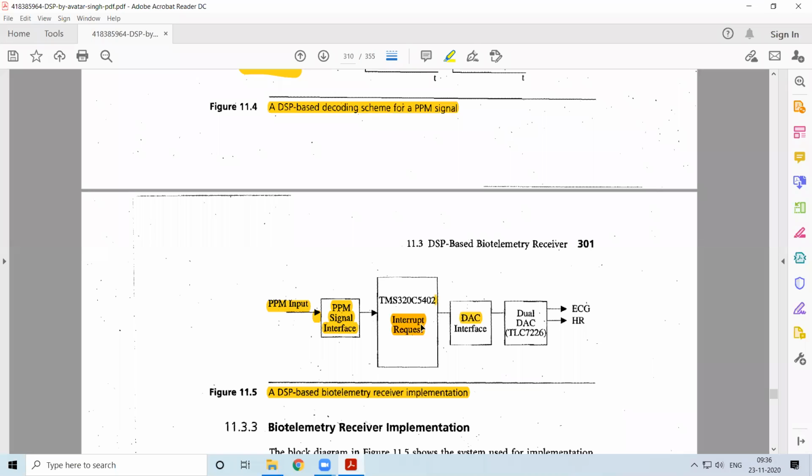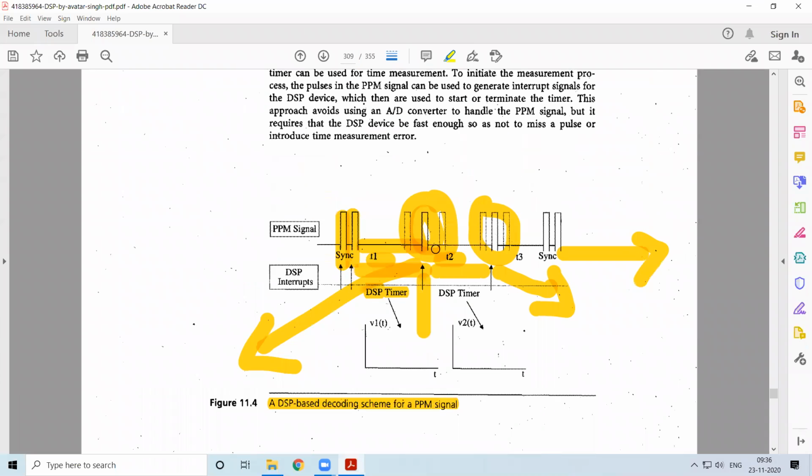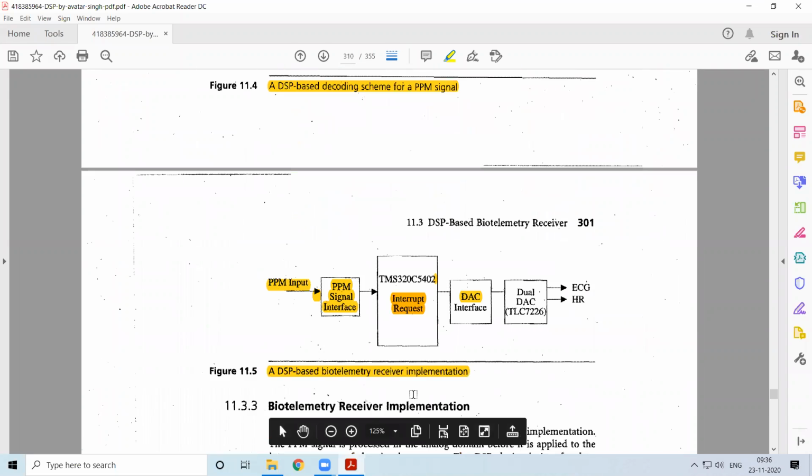If the first signal is related to the ECG signal, and I get a pulse at this point, an interrupt will be generated. It will get to know that this interrupt is related to the processing of the ECG signal. So it will try to analyze what the ECG signal value is.